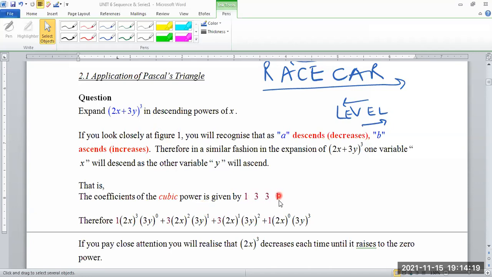Watch this now. And if this is 2x to the first, that means that when it loses one, it will become 2x to the 0. See it right here, sir? Then, sir, we have to write it? You don't have to write it because you know it's 2x to the 0 and anything raised to the power 0 is 1. And then again, because it loses 1 from here, y has to take it up. So it's going to become 3y to the third. See it right here, sir? And when you finish, write this.